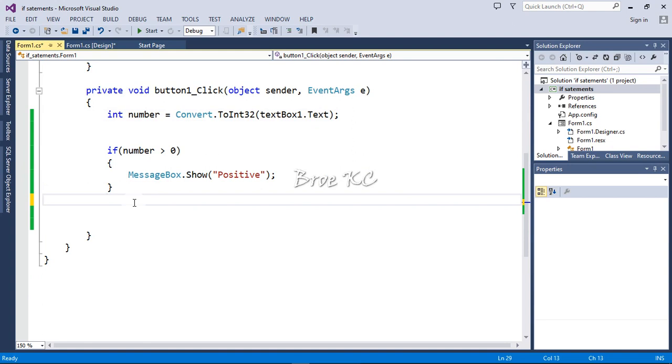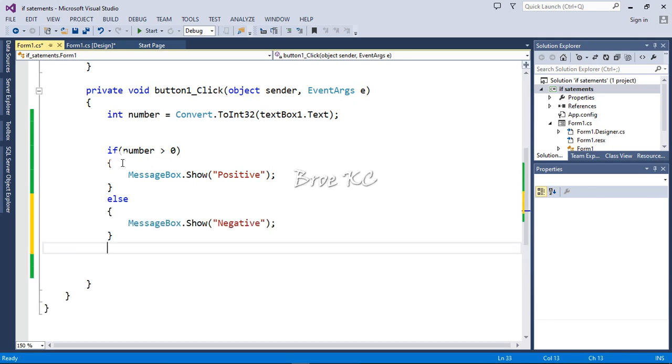If the number is positive, it is not negative, or if the number is negative, it means that it is not positive, right? So if the number we are going to take from text box 1 is not positive, it means it is negative, right? So this else part will be executed only if this condition is not satisfied, right?